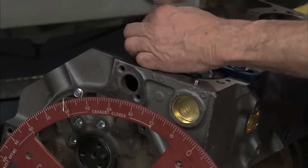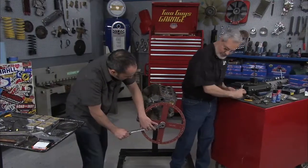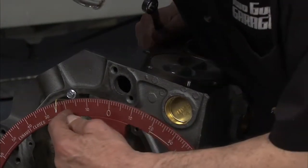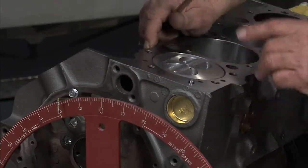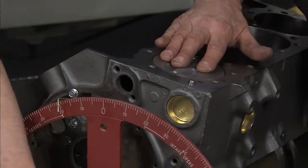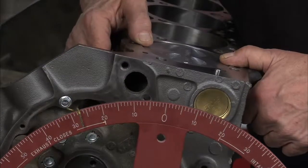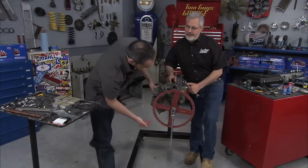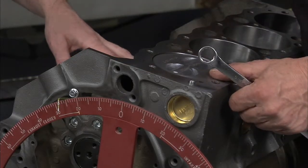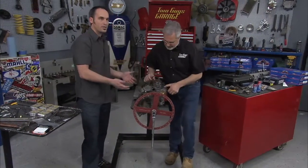We can take our piston stop off. If we get it right back at about 18 and a half, we should be right at TDC. Now, here's the interesting thing — piston's at top dead center, we've got the crankshaft exactly where we want it. Now turn the crankshaft. We'll show how many degrees it'll rotate before the piston moves. That's about 6 degrees one way, almost 10 degrees the other — 12 to 14 degrees the crankshaft turns where the piston doesn't move up and down because there's a connecting rod changing over the top of the pin. That's why it's so important to go through this process so you find the exact number.